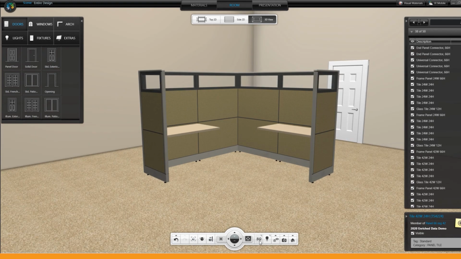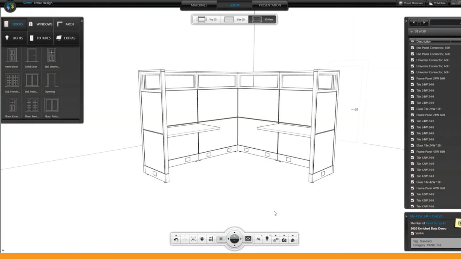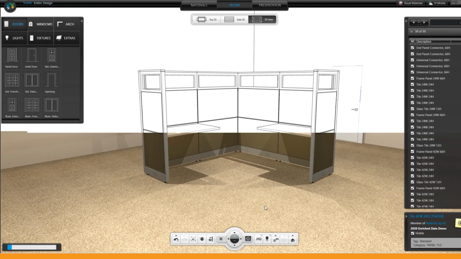So right now we're working in standard quality. We do have a hidden line. If I want to make this part of my presentation, I'm going to hit the little camera, and that camera is going to begin to build a roll of film for me. And then from there, I can actually save those images and send them to a client. I have an HQ, which is going to be my first level high quality.